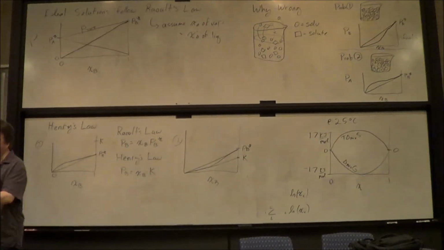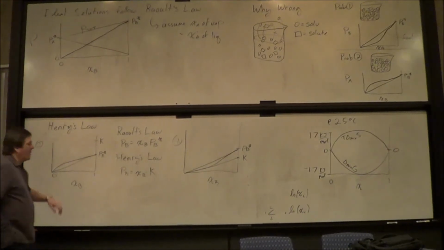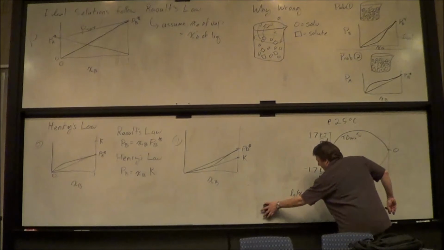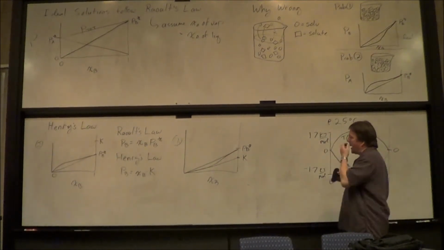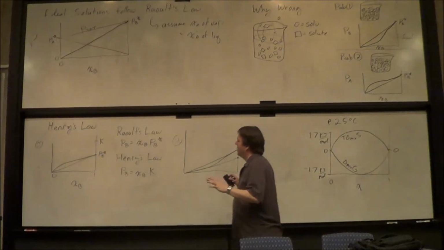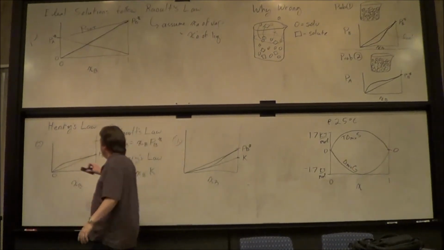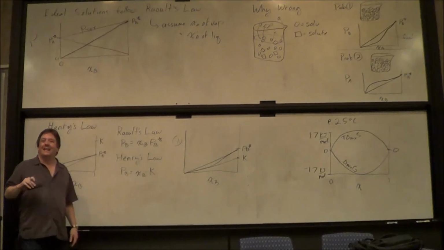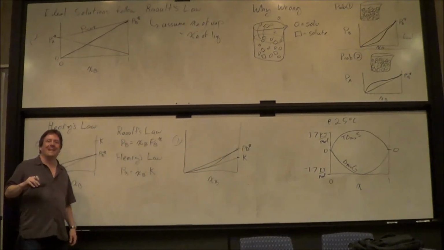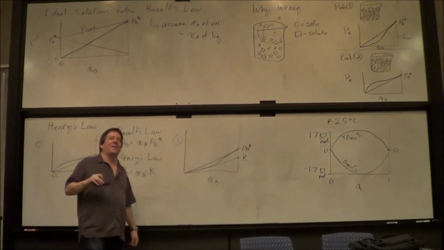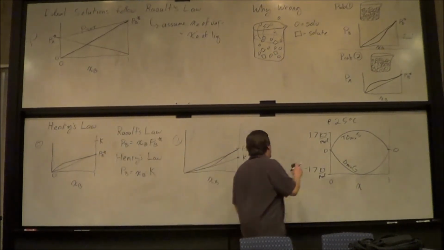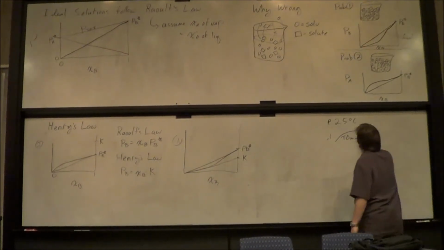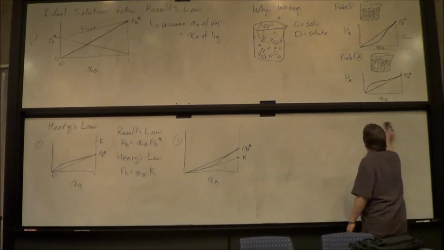Okay, let me work an example problem with Henry's law constants. But again, let me first back up and show you why I really hate this stuff. Because these straight lines are rated. Broken class? Yeah. Okay, have fun fixing it after class. Anyway, so Raoult's law works for just a pathetically small number of things.